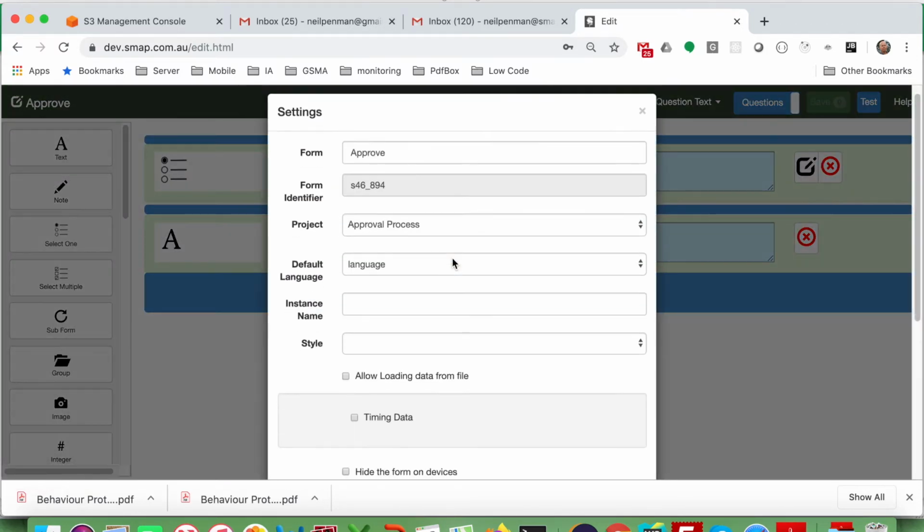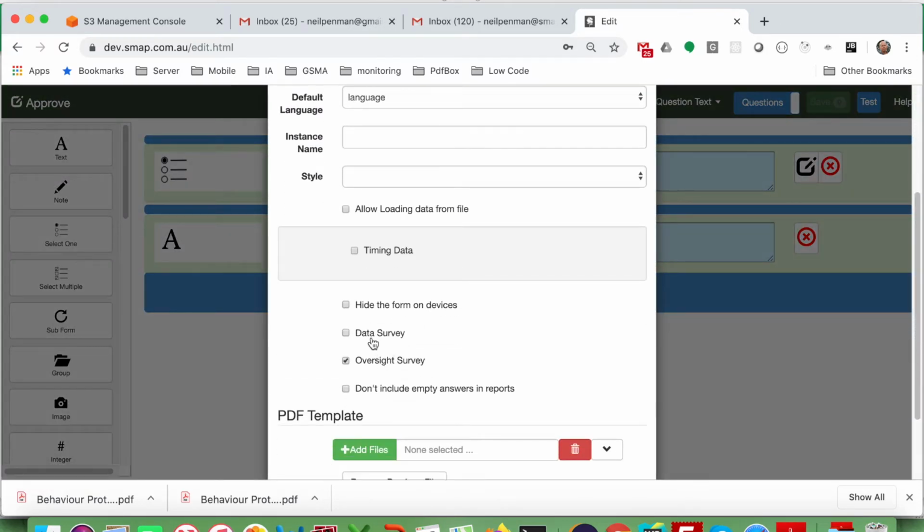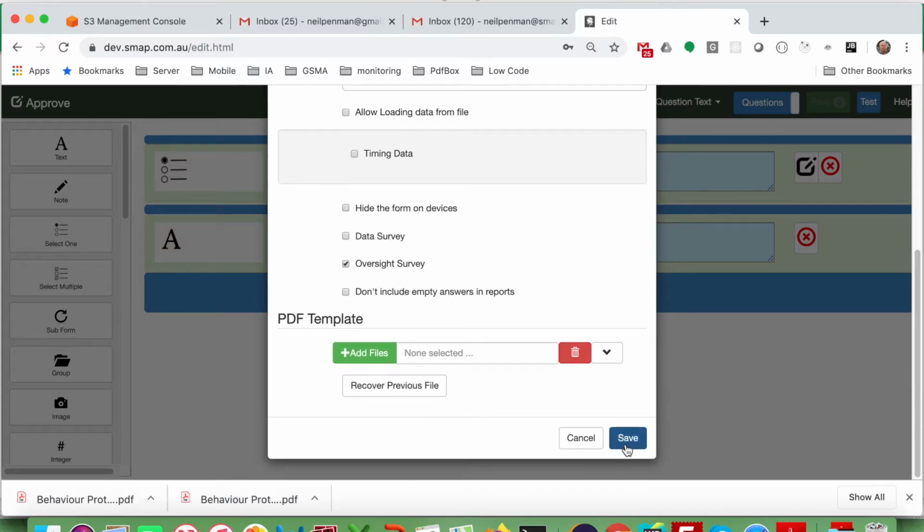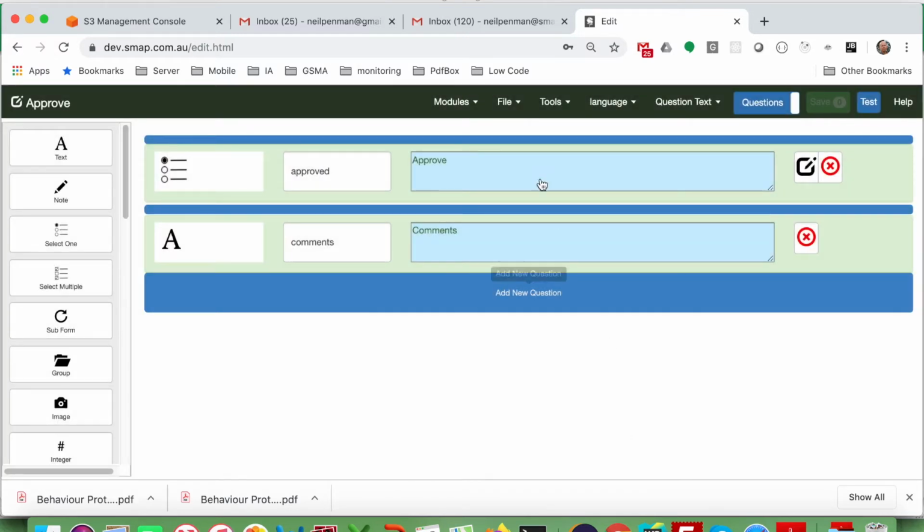I'm going to specify that this is an oversight survey, so it's not to be used for collecting data. This way it won't appear on people's phones.